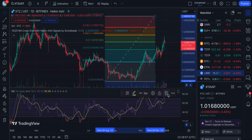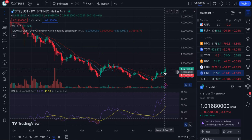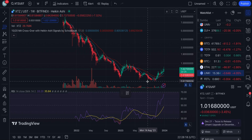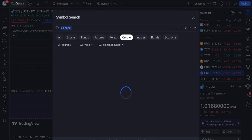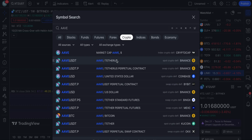If we take a look at the long term, we zoom out, indicator most recently a buy. It's been slowly chopping up, getting towards that overbought zone. Fib's going to look kind of funny here. But yeah, next target, if it did have a major breakout, you'd say, see what it does around that 244 range right there. So yeah, that's what we have for XTZ. Only a couple more here. AAVE.